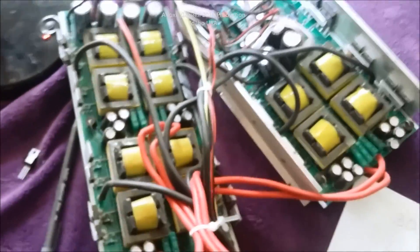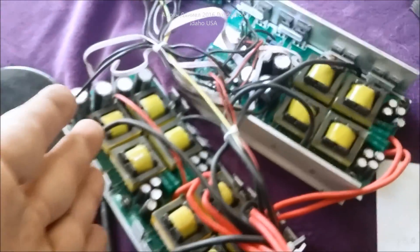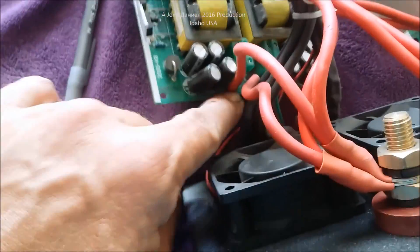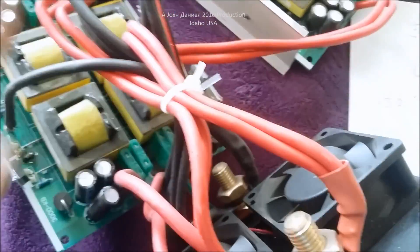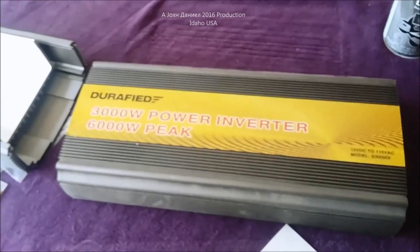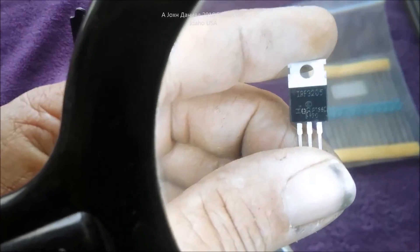We're going to repair this inverter and balance all the wiring so every wire is the same length. That only requires adding longer wires to certain areas. These wires appear to be the same length as those going to the upper board, so I may be able to remove a little to balance them. By balancing the wires, we may stop the failure condition that was essentially engineered into this inverter. If you have a Durafide inverter, I suggest pre-ordering some of these replacement MOSFETs.